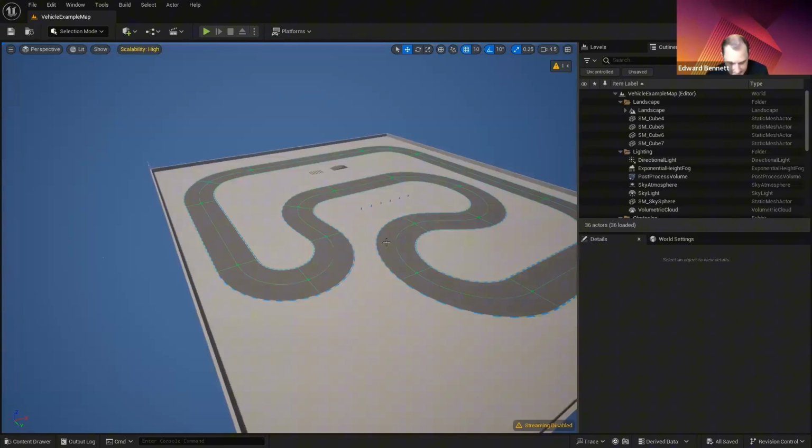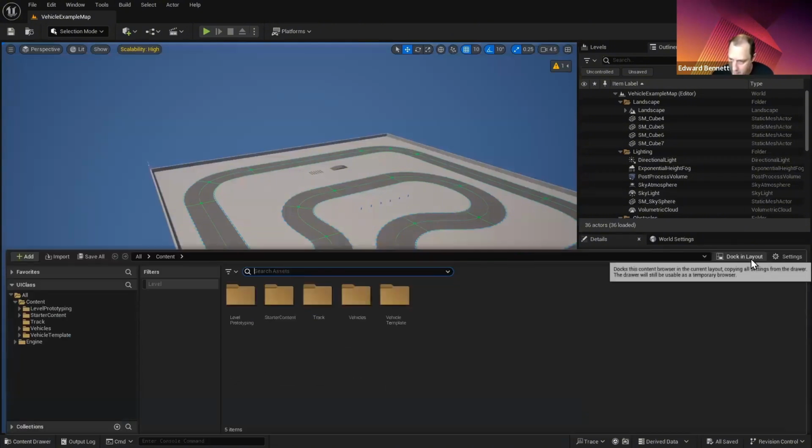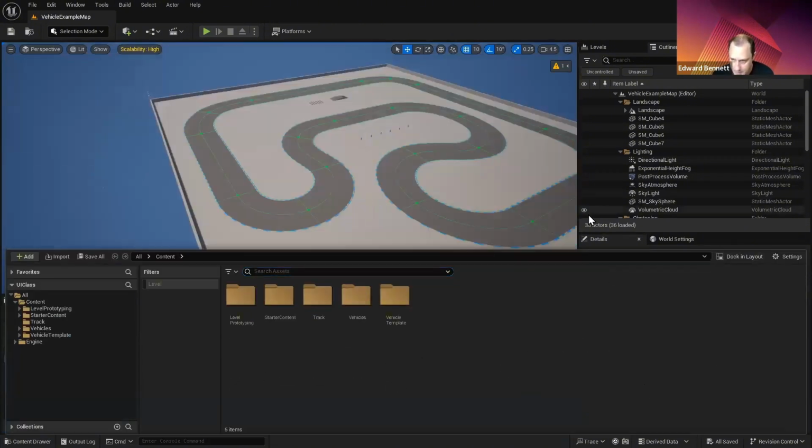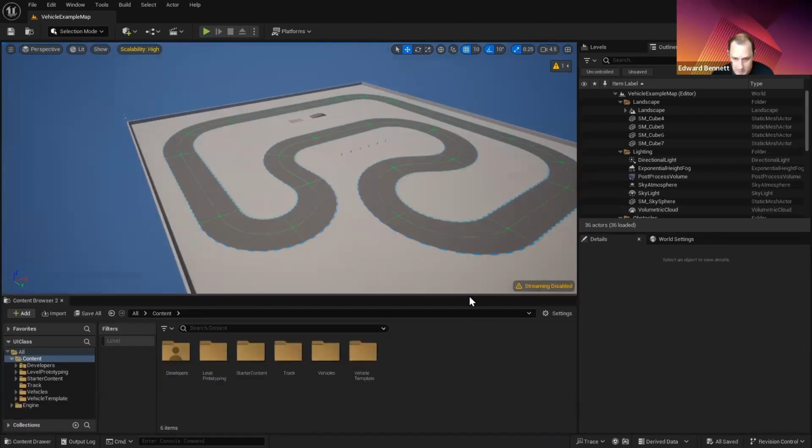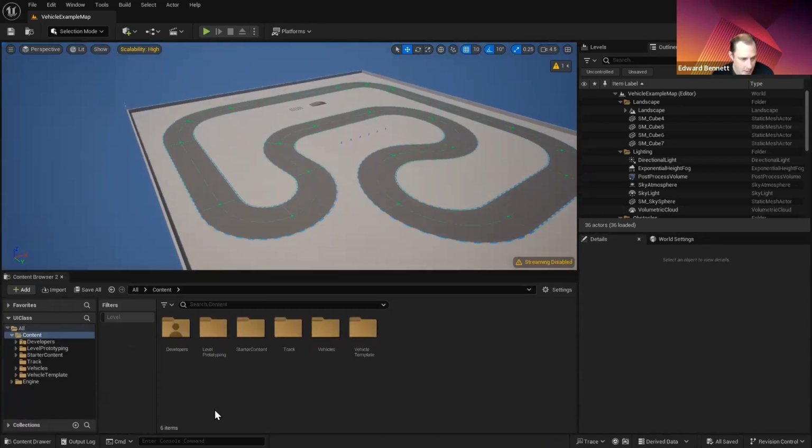And we're going to create a startup menu and an end menu. The first thing I'm going to do is bring up my content drawer and dock it into the layout, because I am just more comfortable that way. And also you can see what I'm doing file-wise.